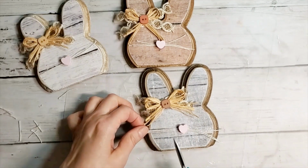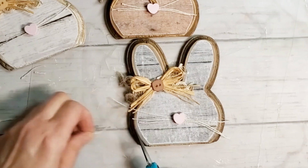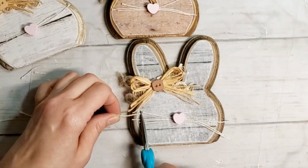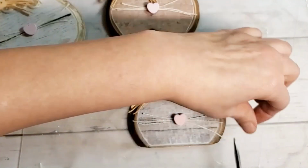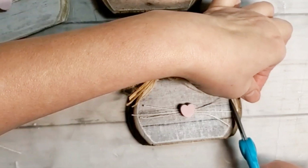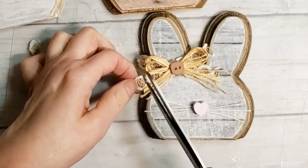Jumping ahead a little bit, you can see that I've added some bows. I just used some of the burlap lace ribbon from the Dollar Tree, cut two pieces and put it in an X shape, glued that to the head. Then I made some raffia bows and I glued that on top of it. And then I finished off by using some of those square buttons that I had in my stash.